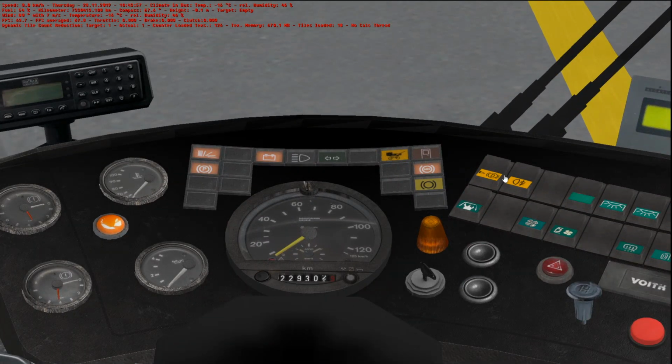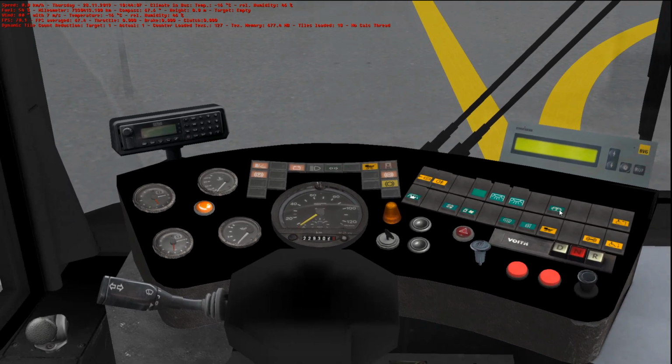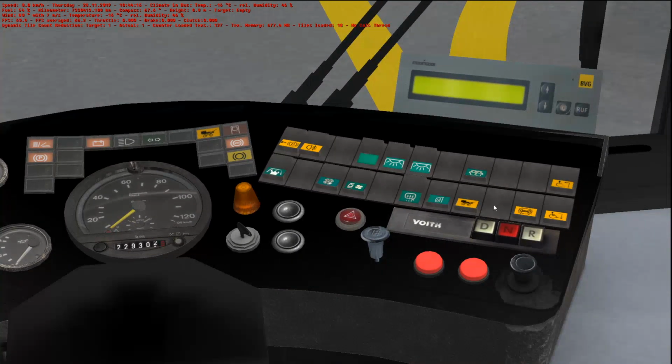I think that's something to do with a brake. This is the rear fog lights, even though that does not work. That's the interior lights. That doesn't have a switch. You can't press that. You can't press that. That's the auxiliary heater. That's your air conditioning. That's your defrosting mirrors, or that might be your front screen defroster.